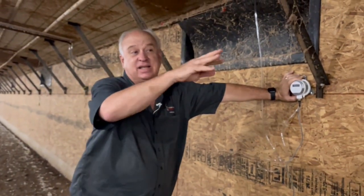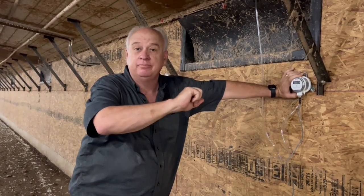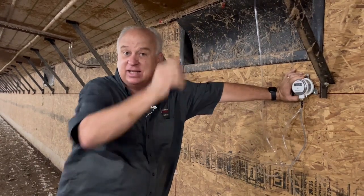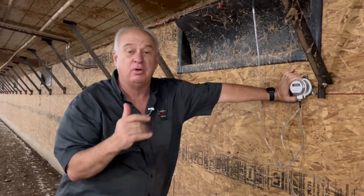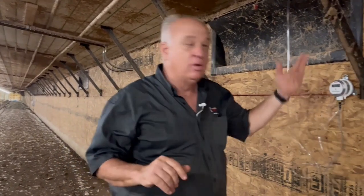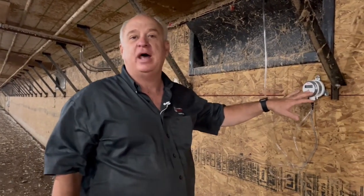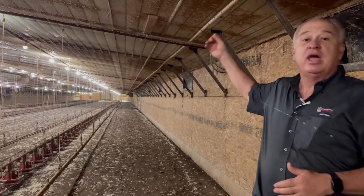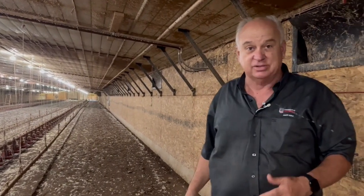Roughly it takes six to seven points to pull through the pads, another two points to pull through the smaller tunnel opening, getting us up to 0.08 to 0.09. And then to pull it across the next area of the house, we're adding about another six or seven points of pressure onto that, bringing the total to about 0.14 to 0.15 pressure just to get the air right here. But the work isn't over because the fans have to pull the air all the way to the rear of the house.